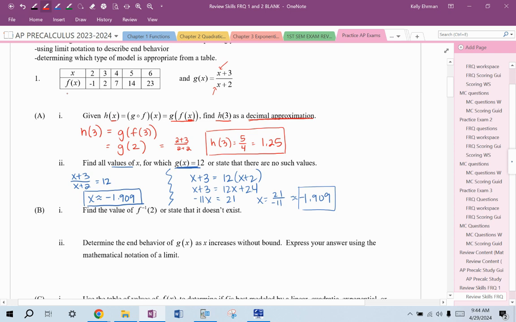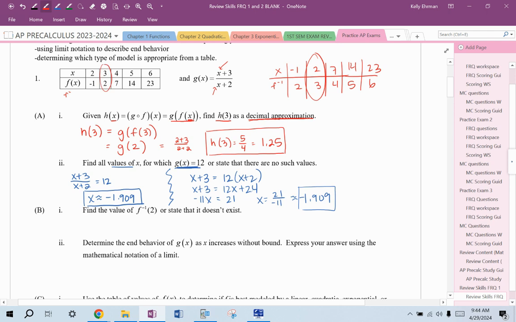So you could make an f inverse table if you want. We could do this: x, f inverse of x. The f inverse table would just be flipping all of these, so the y's become the x's, and the x's become the y's. That's a little bit easier to see, right? And then what's f inverse of 2? When I put 2 in, I get 3 out.